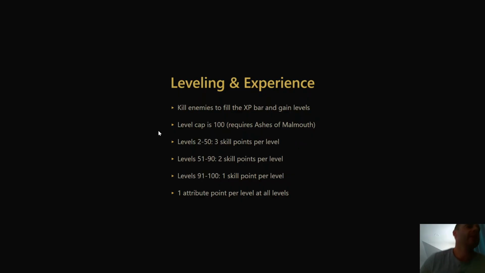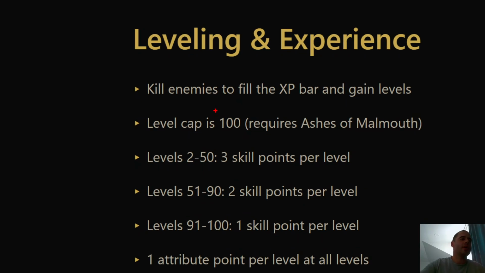Let's kick off with what is experience, what is leveling. Before we jump into the practical example, a few things you need to know. The maximum level you can achieve is 100. And based on the level you're at, you receive different bonuses.